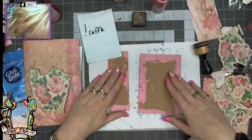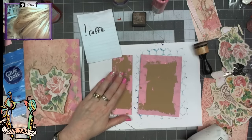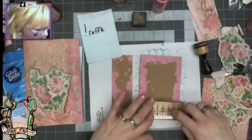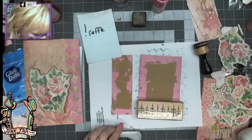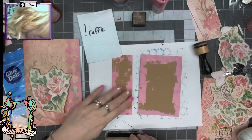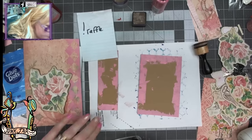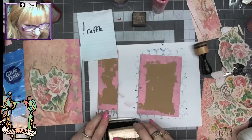All right. I think what I want to do now is we're going to use the garden ironworks here. And I'm going to use some black ink. And I'm going to stamp across the bottom. So I'm just inking this up.